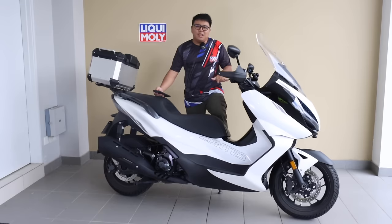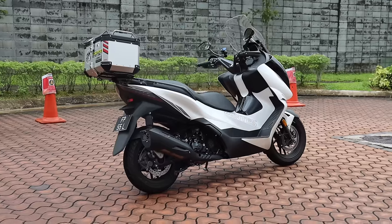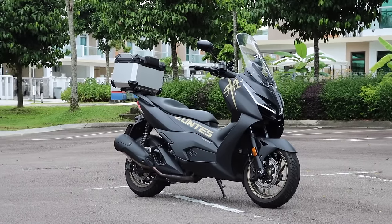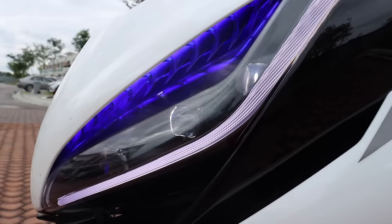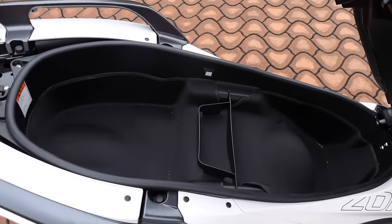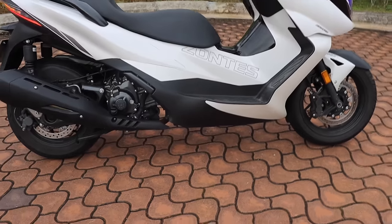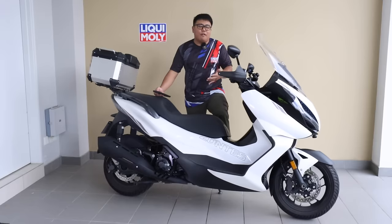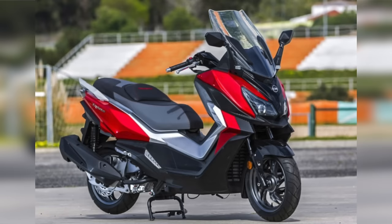The 350E is much more of a tourer, while the 350D is more of a city commuter. As you can see from its size, its riding technology, its storage space, it's really equipped for touring, and it has a longer wheelbase compared to the 350D at 219.5 cm, putting it in the leagues of the Suzuki Birdman and the SYM Cruisim.